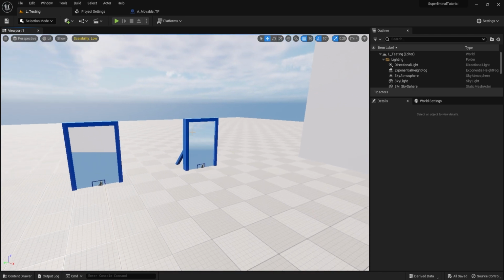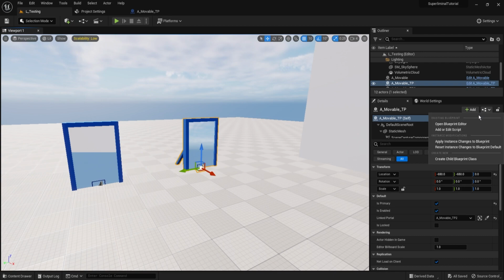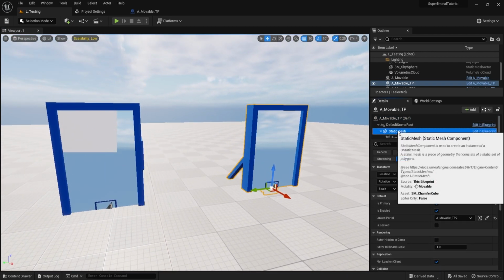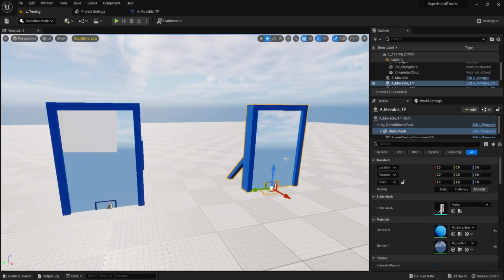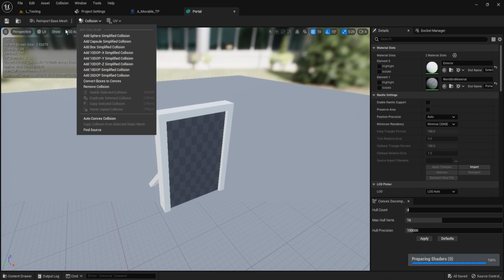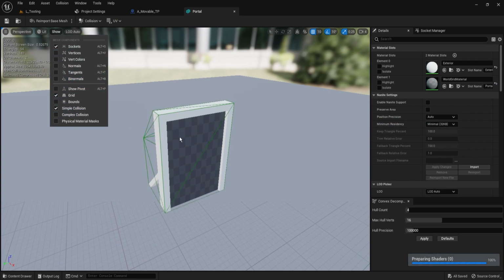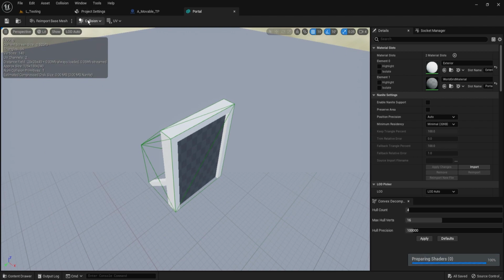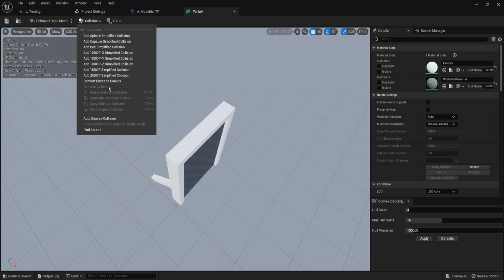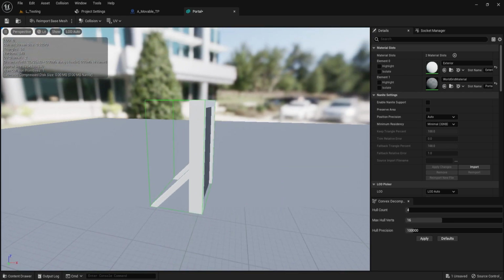I'm just going to go ahead and make the collisions now so you can follow along if they're not done for you. Let's see. So get our static mesh, our portal, and we'll open it here. Now by default, we can show collisions here, simple. This is the collisions we have. So if we don't want that, we're going to delete them. And the collisions we want are rather simple, so we're going to use a few boxes pretty much.